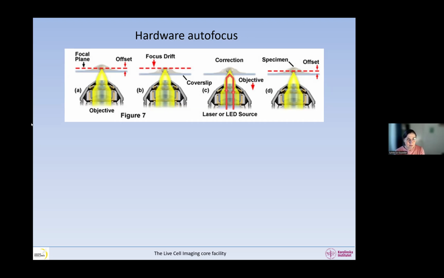If you're imaging with a wide field system, I don't suppose you do that. I suppose you use a point confocal, right? Yeah. So that's even worse. For this type of application, definitely the hardware autofocus is best. It's really very reliable, because the light that comes in is a very long wavelength, around 860 nanometers. So number one, it does not cause any bleaching of your fluorophores, and also it doesn't give a lot of photodamage because it's a long wavelength, low energy. So this really is the best option: to get a hardware autofocus.